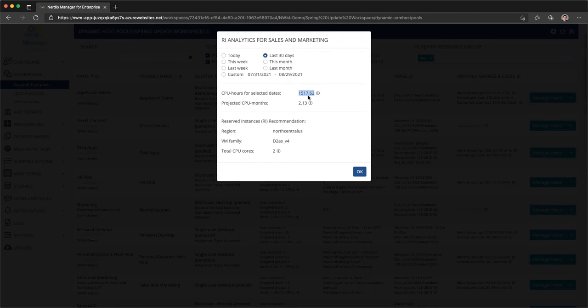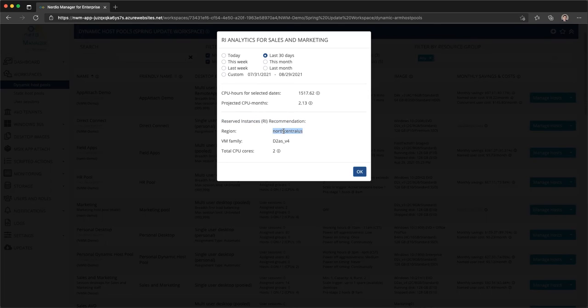Now, if you take this number and you convert it into CPU months, which is what we're interested in, meaning we're going to project this and figure out, well, I know how many hours, but how many complete months is that? We're going to use a 730-hour month, and we're going to come up with a number of 2.13, which means for the month, I've had 2.13 cores that I expect to consume based on the behavior in the last 30 days.